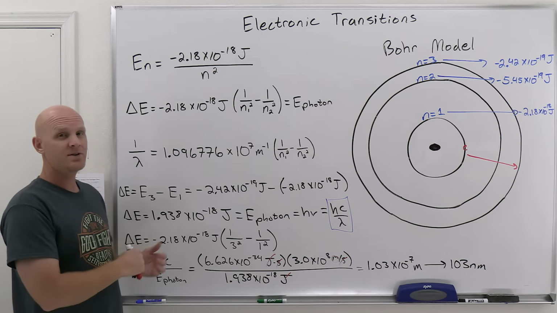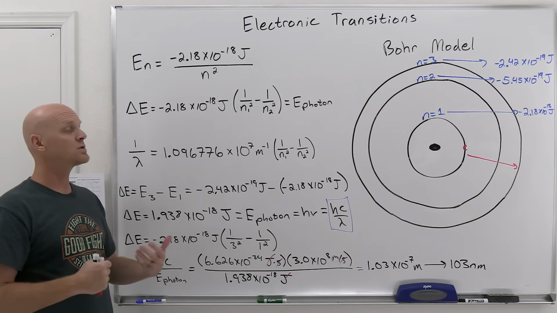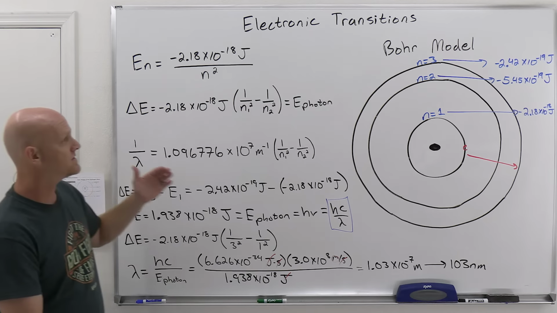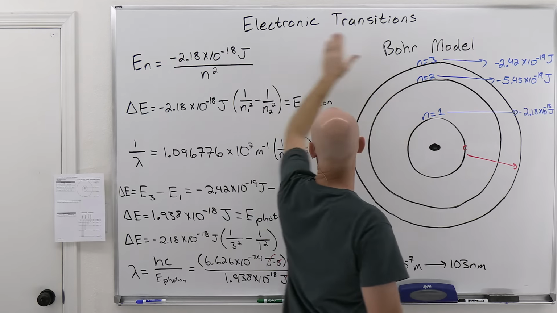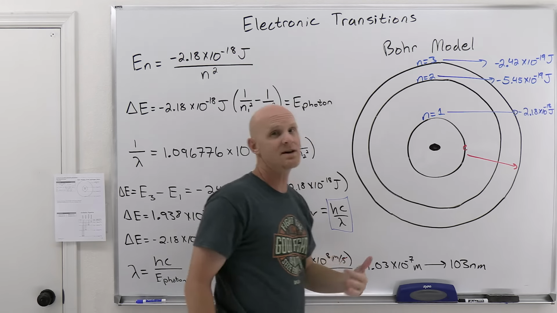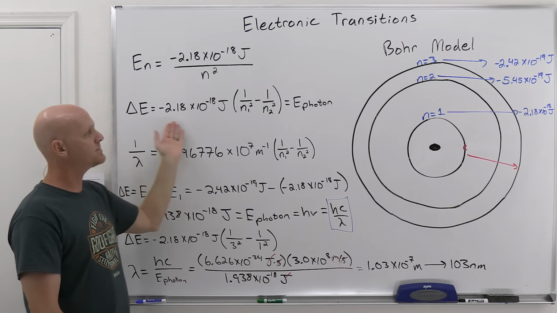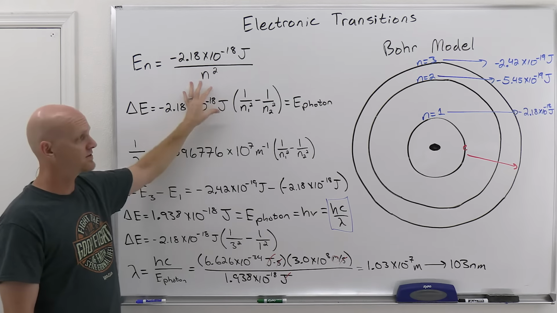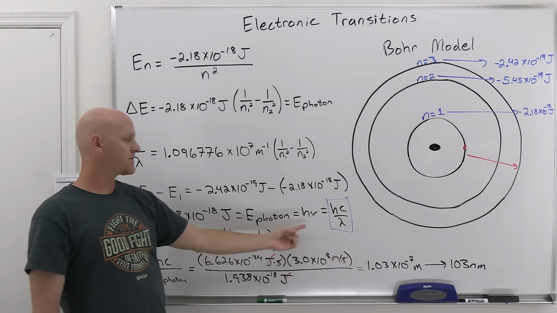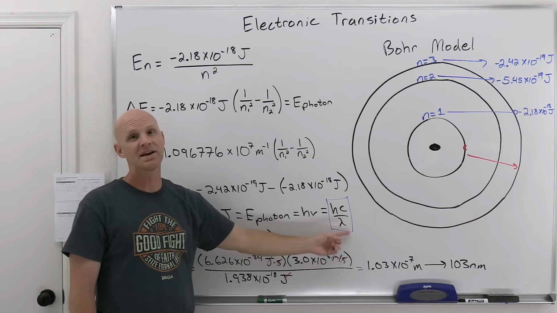Cool, this is kind of how you calculate the energy of photons that are either absorbed or emitted. And again, you can do it by calculating the energy of whatever two levels you're given using this expression, and then taking the difference. But there is a nice, lovely plug and chug calculation for it, just using the two different n values like so. Get that energy of the photon, and then set it equal to h nu or hc over lambda.